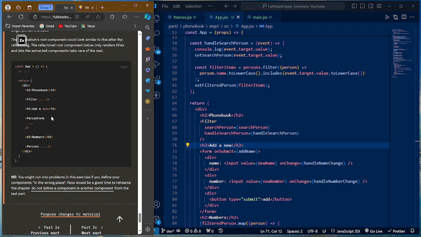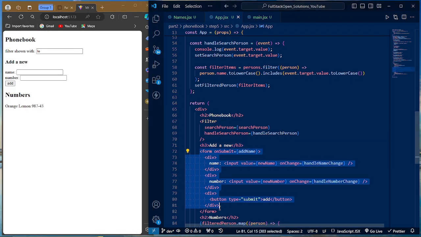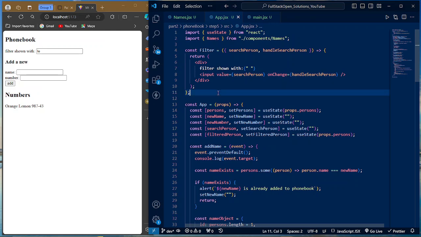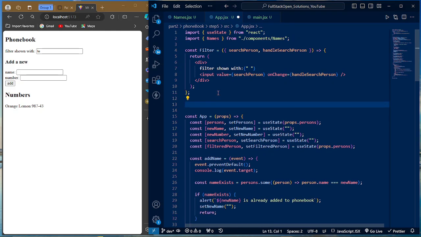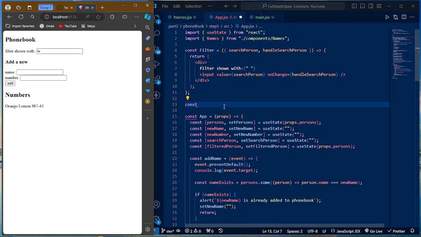So next what we want to do is write a component for the form. So this entire form here is going to have its own component. So what can we do? Let's go to the top of the code and then let's write a new component. Let's call it, let's borrow a name from the instruction here. Okay, so this is called person form here. So let's just copy this and give it person form here.